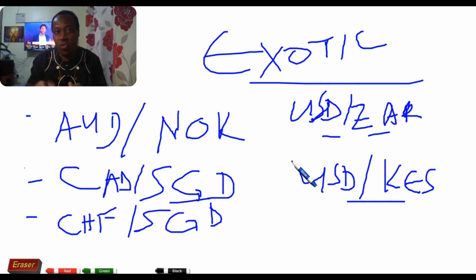Like the GBP stroke JPY we talked about, it is a big mover, because we are talking of two big economies like Japan and Great Britain. Then you have exotic pairs, which we've seen. They don't move so much, but when they move, they move very big pips. Very big. Sorry, we're going to cover pips. You'll understand what it is. But when they start moving, they move very big ranges.